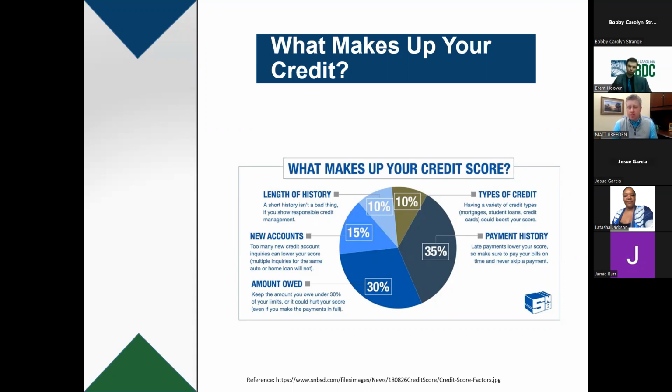And then number one, first and foremost, is payment history. So making your payments on time, not skipping a payment. The best advice I can give is, we just finished going through a pandemic and there were more people than you can imagine that were impacted by that. Even though we might be phasing past that, there are still going to be things that happen in your life, happen in your business that you don't expect.